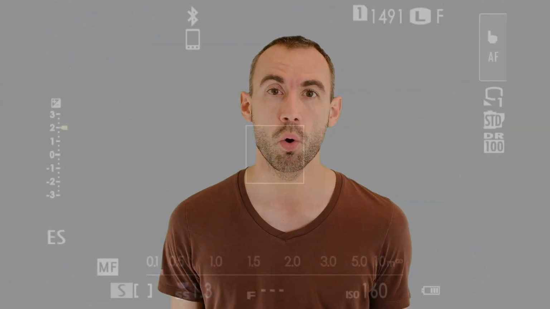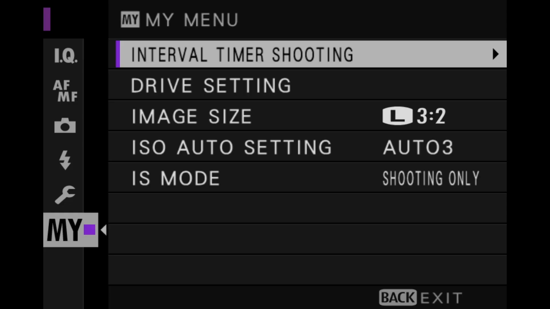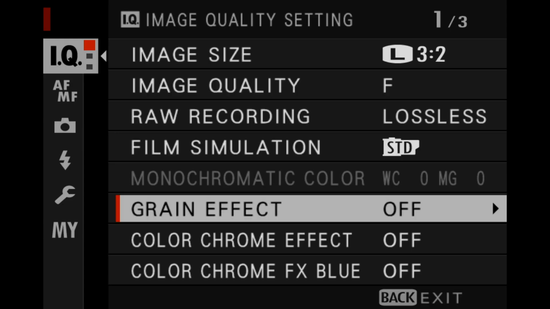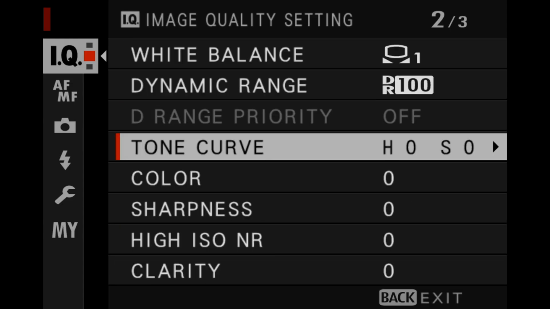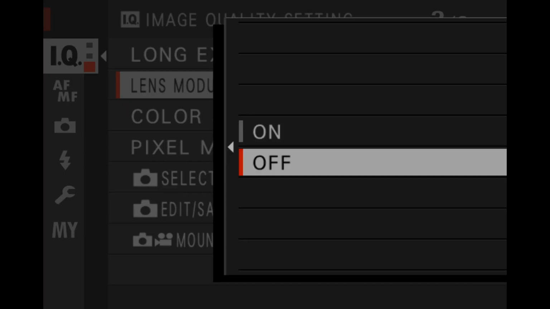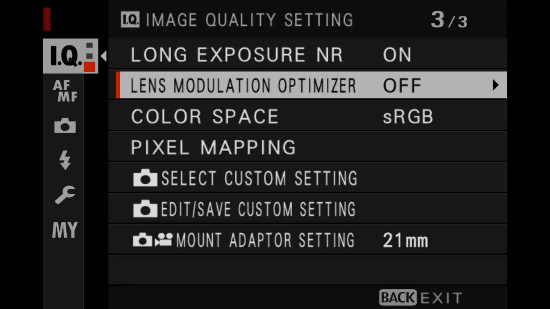In this demonstration, I'm using JPEGs again, just because it's easier. If you use the in-camera JPEGs rather than those that you've developed from RAW files, then it's probably worth thinking about the in-camera corrections, because they may also apply some distortion correction. It's probably best to turn the in-camera corrections off for the calibration. And then you should be able to use the same distortion correction for both JPEGs and for RAW files.